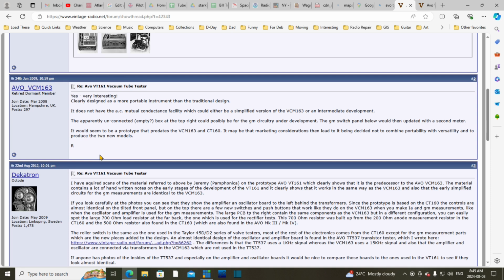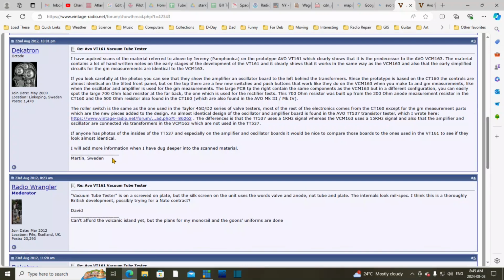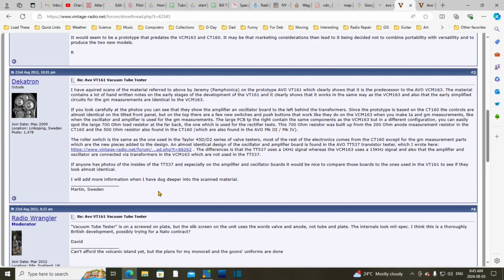It would seem to be a prototype that predates the 63 and the CT1 and the CT160. Well, it wouldn't predate a 160, would it? It may be that marketing considerations then led it to being decided not to combine portability with versatility and to produce the two models. Again, not sure what he said there. Sorry I'm reading this to you, but this is how it goes, right?